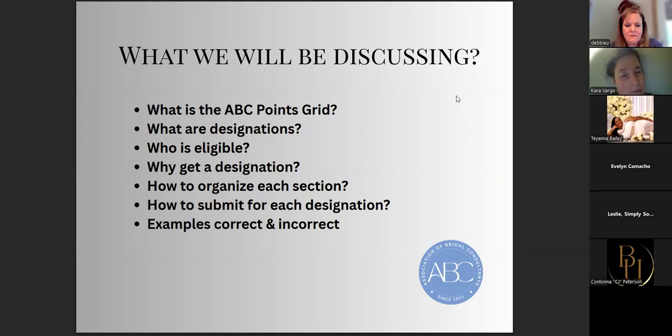I'm going to give you a few examples of the correct way to submit and a few examples of the incorrect way that people submit it to us.